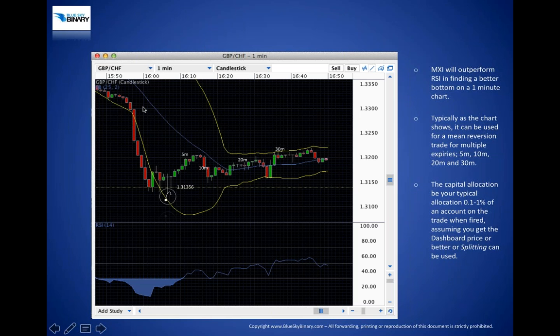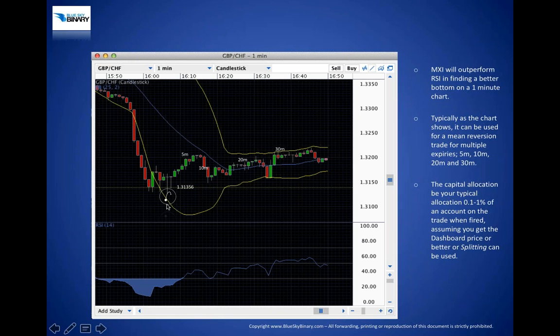And note that when the MXI fires, after you pull up your chart, it'll be pretty obvious to you in which direction you should consider opening a trade, right? If the price has dropped a lot, the RSI is a mean reversal indicator, which means that you're going to be looking to open a call position, all right? Now, this is in its very simplicity, and you can use it like this.